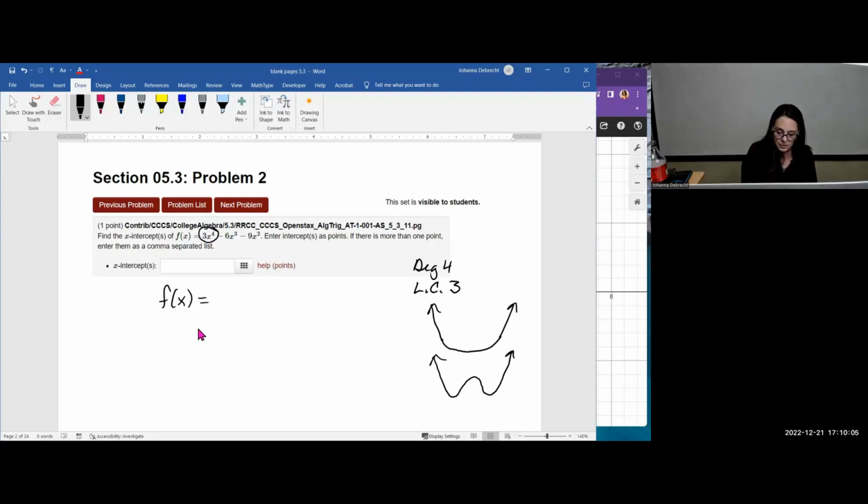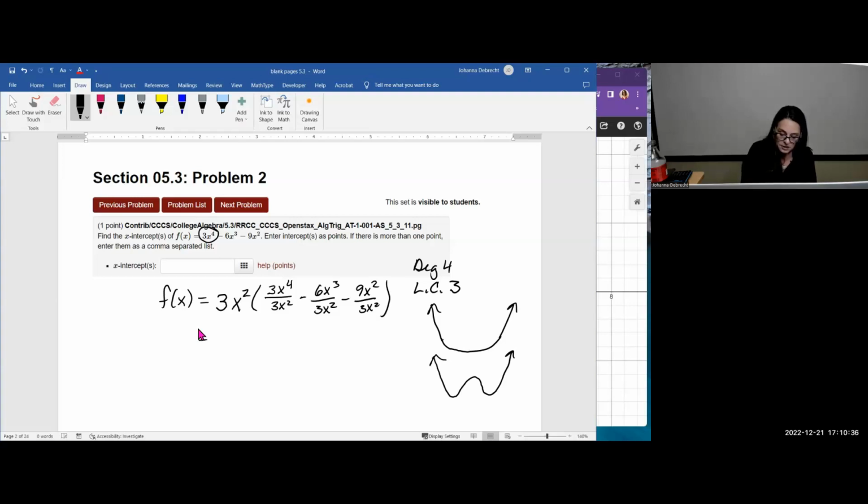So now I'm going to take out the greatest common factor. 3, -6, and -9 are all divisible by 3. I have x to the 4th, x to the 3rd, and x squared, so x squared is common. And when I divide them out, remember, if you have trouble with this, you can always write it like this, and this will tell you exactly what's left behind.